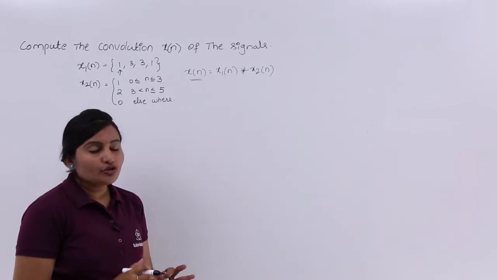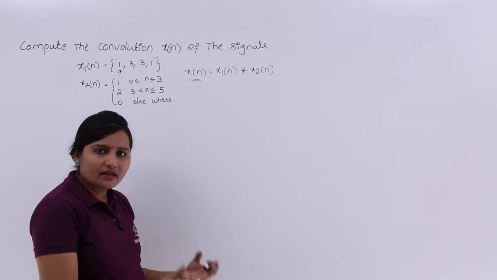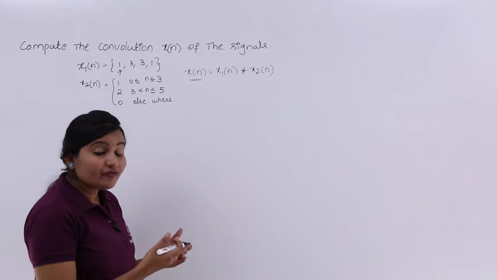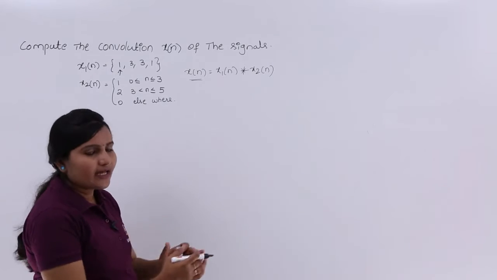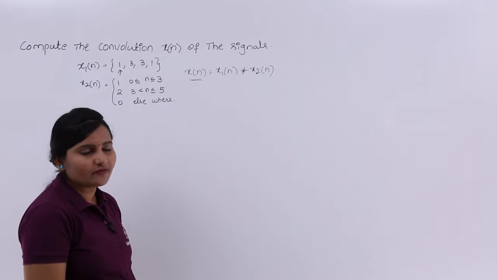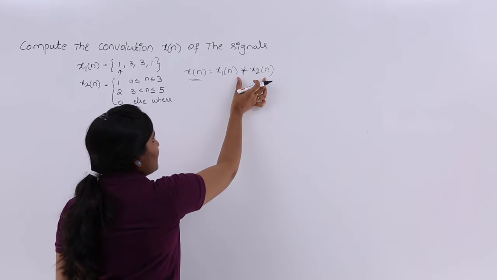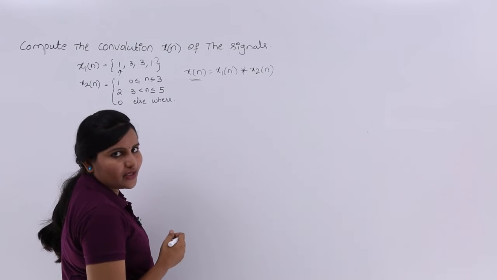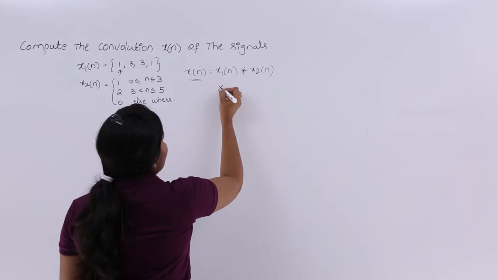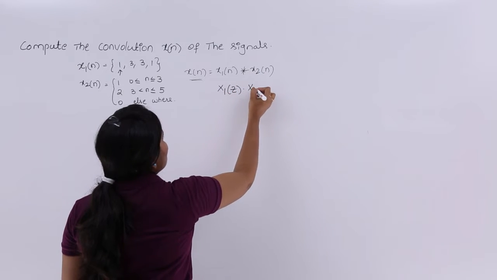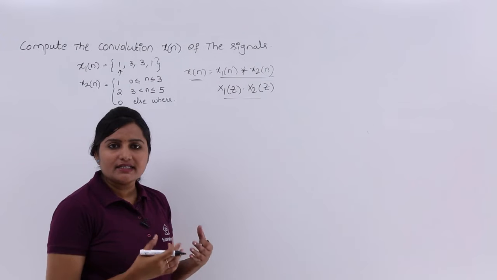I do not want to proceed in the time domain; I want to proceed in the Z domain. Generally, in convolution there is a better way, but I want to solve this problem by using Z transforms. If asked to find the convolution result using Z transforms, we can use the convolution property: convolution in time domain leads to multiplication in Z domain. So X1(Z) multiplied by X2(Z) will give the Z domain of the convoluted signal.